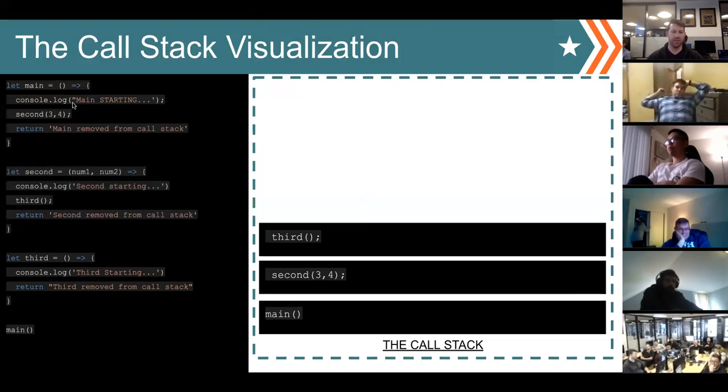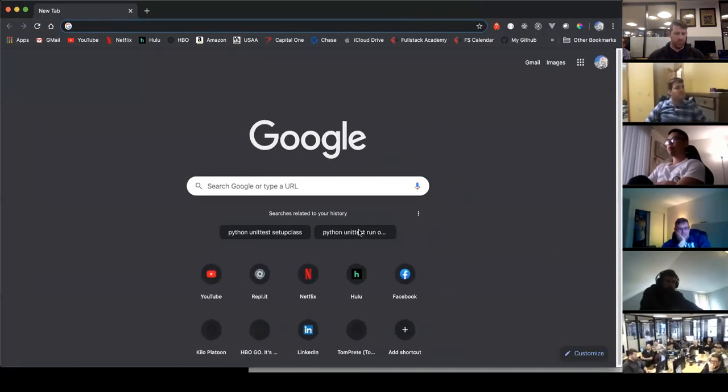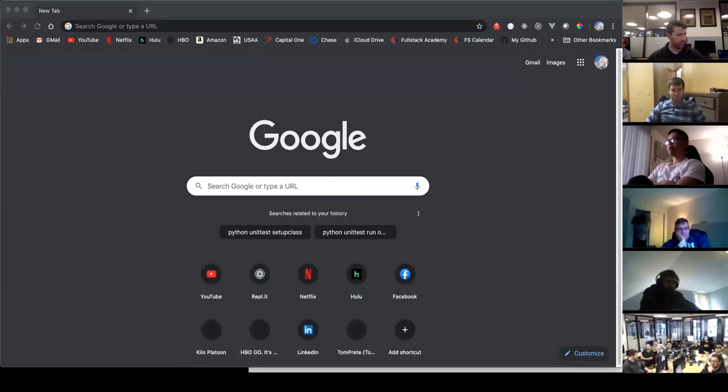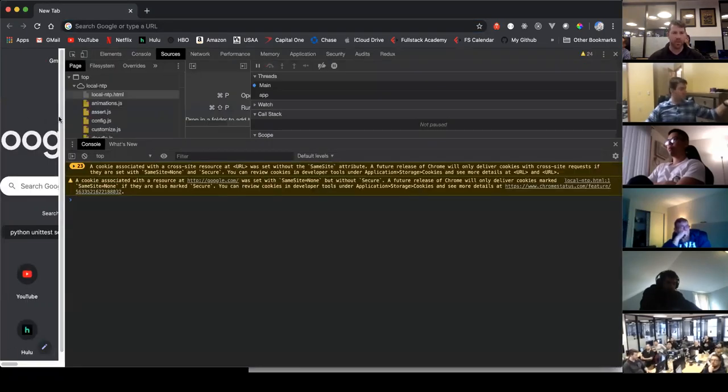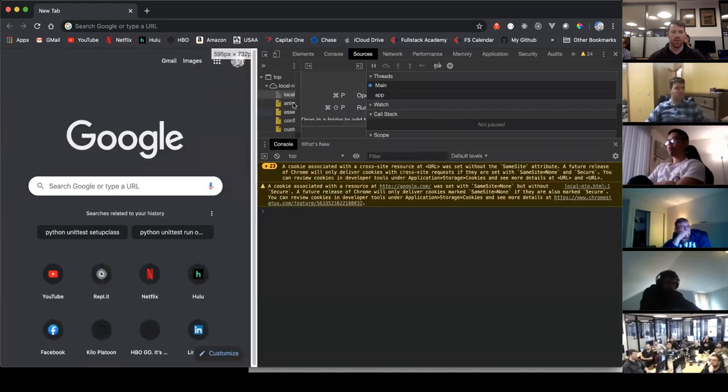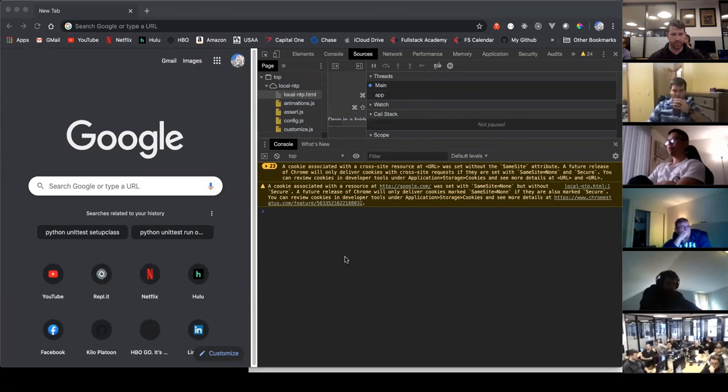Let's look at the stack in Chrome Dev Tools. This is where it gets fun. I'm going to open up a file.